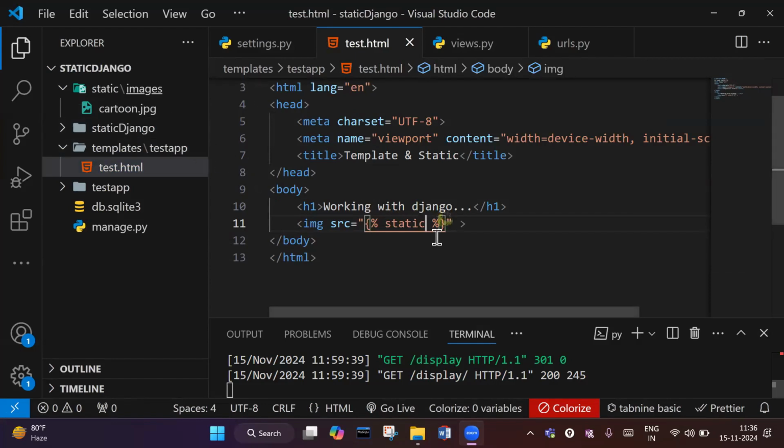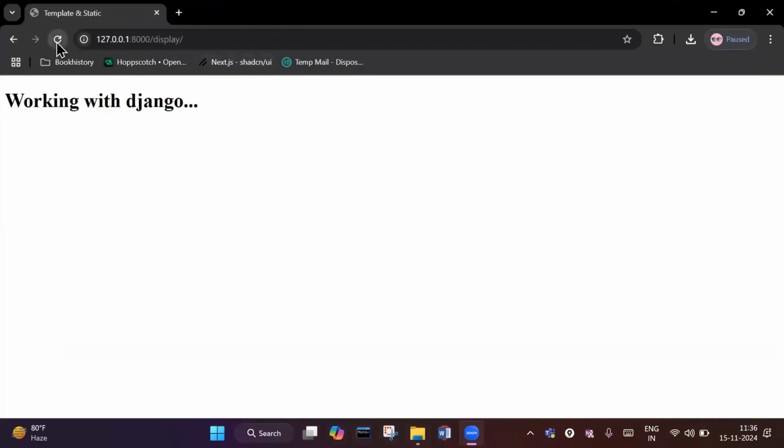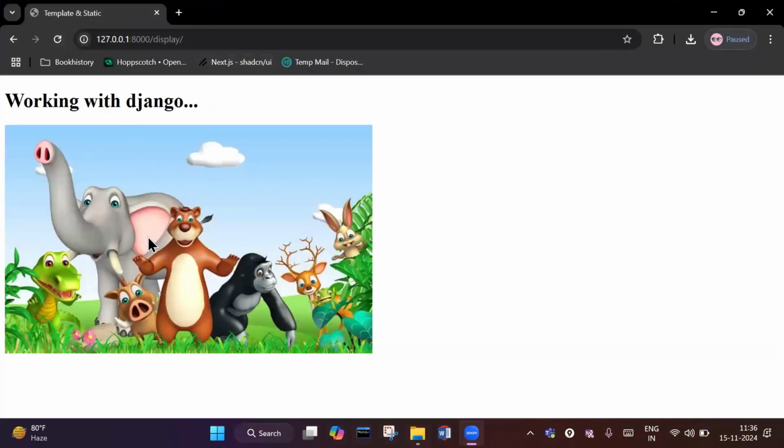I will write static, and here I will mention my file location: images slash cartoon.jpg. So this is my image. Let's see whether it's loading my image or not. Let me refresh it. It is loading, so it is working.